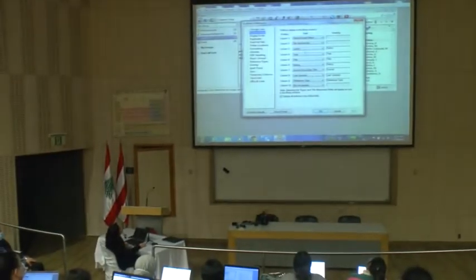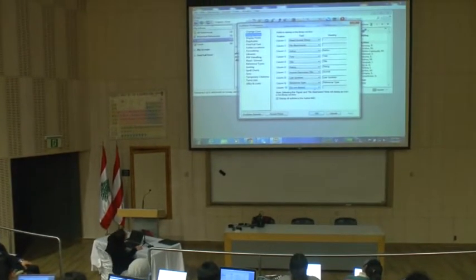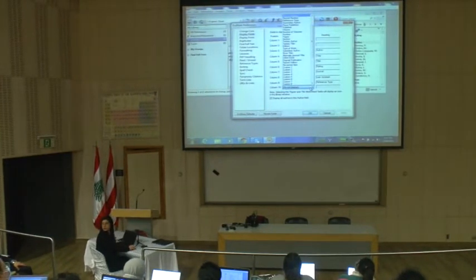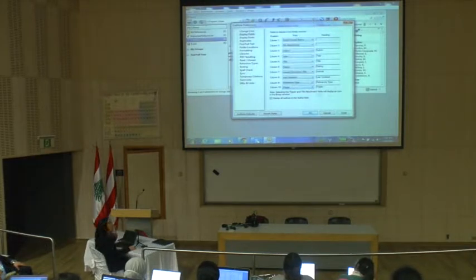So in this case, 9 of them are chosen. You can still add 1 because one cell is still empty. So you have the option to add 1. I can say I want the pages, for example, whatever. So you can play with these. I can change the first one.